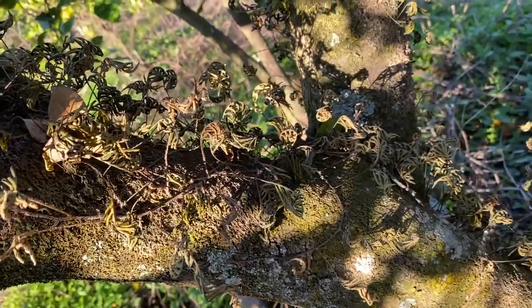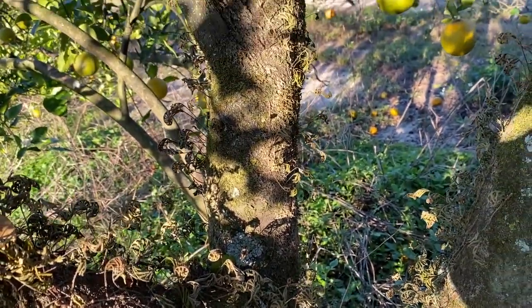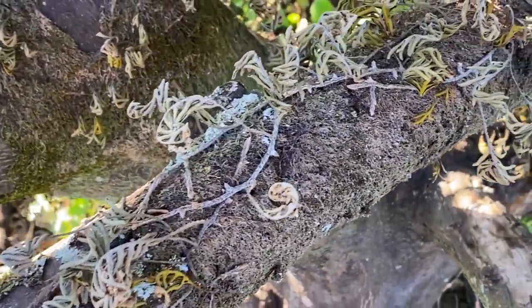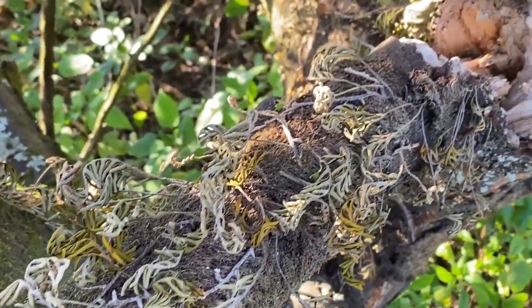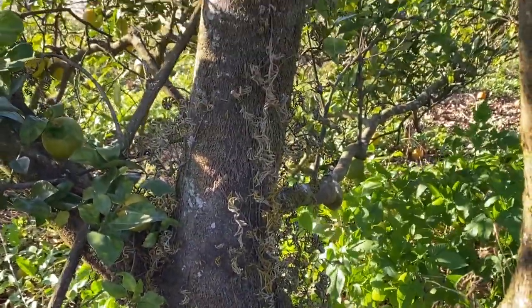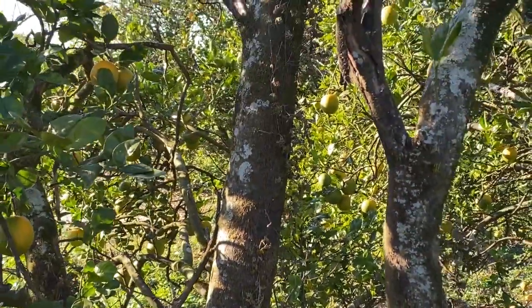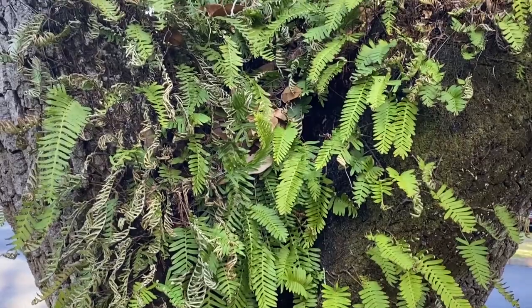So for a plant to lose 75 to 97% of its water content and still survive is absolutely remarkable. When they do dehydrate, the fronds just basically dry up, and the rhizome of the plant — the long stem that attaches it to the tree — retains the life of the plant. The lifeblood is all contained within, and when the rains come again it flushes back to full life.